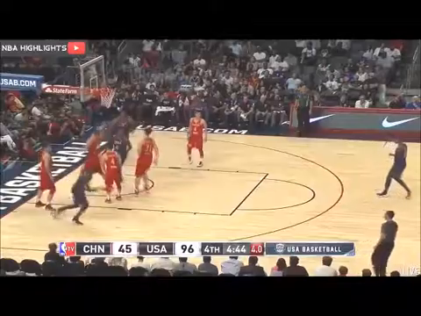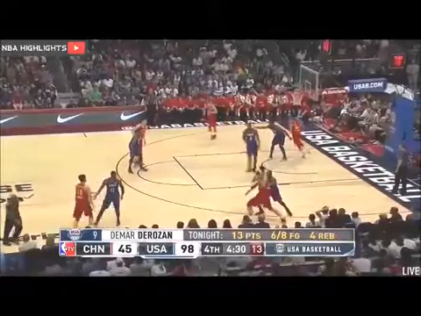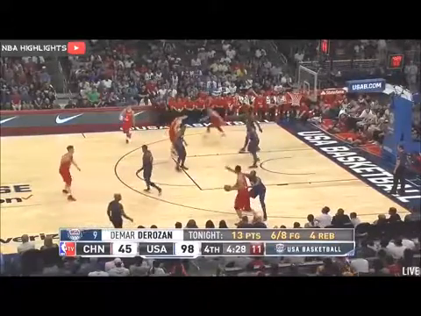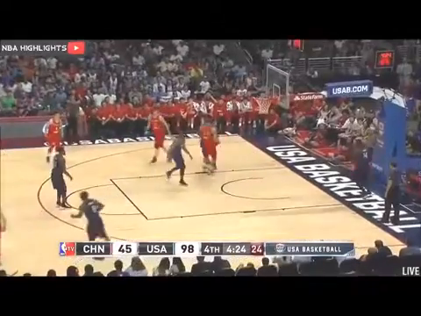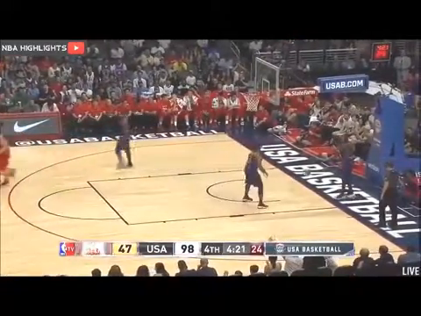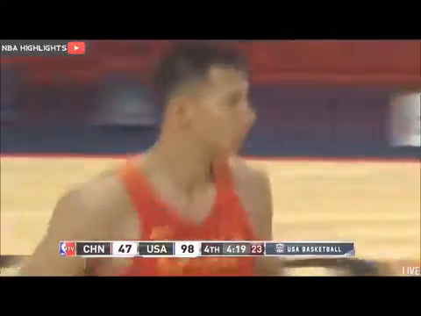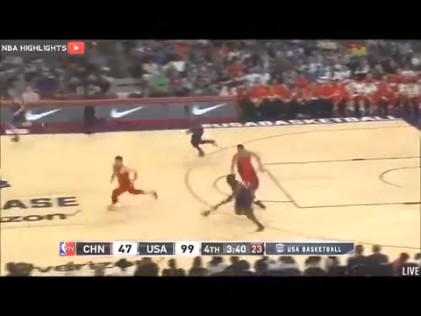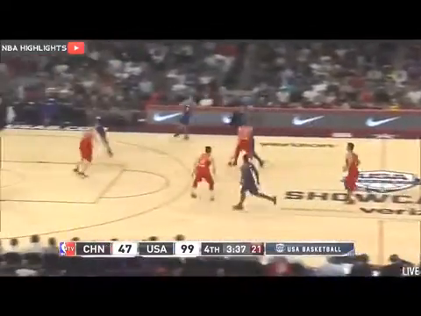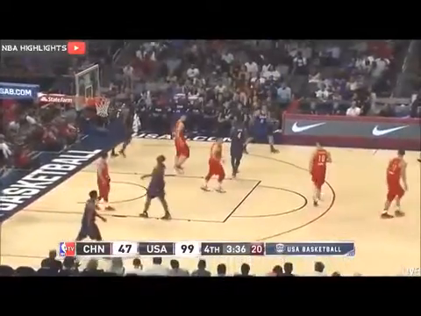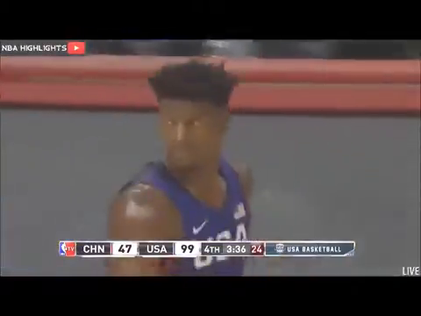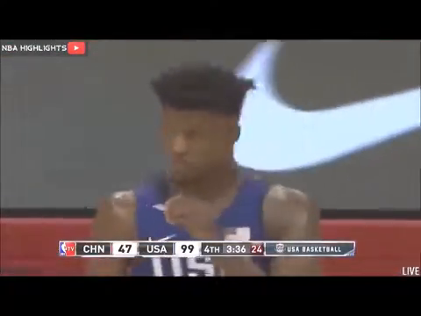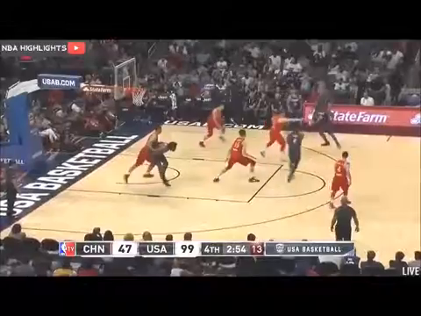Here is DeRozan with the steal. Beautiful move by DeMar DeRozan. Venezuela and Australia. Australia will be tough. But Serbia and France, which will reach the quarterfinals, is able to finish. And I'll look back at Draymond Green. Stripped there by Jimmy Butler on E. And Butler called for the travel. So he ends up with the traveling violation on a move that he is usually able to make in the presence of Yao Ming.